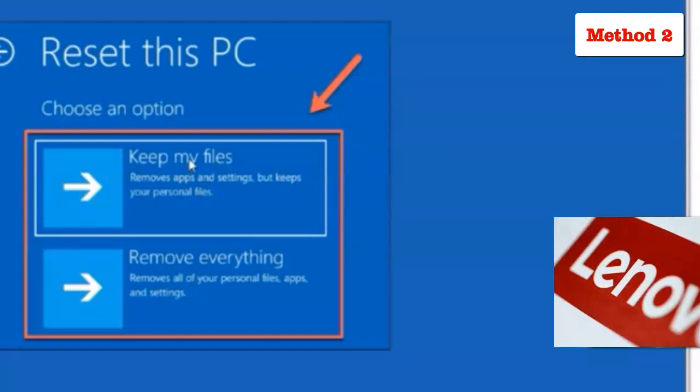So if you keep your files, it's going to give you a little folder after it does the factory restore where it's got your pictures and all that information on there. If you remove everything, that would be preferable. And so what that's going to do is put it to the out of box state like you purchased it. So all the pictures, all the videos, all the files will be removed. However, you will still have Windows on there. You'll have the internet, all the drivers and all that stuff. So it's like you're just getting it brand new.